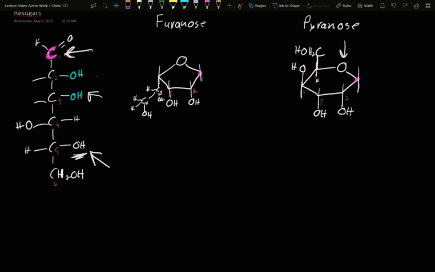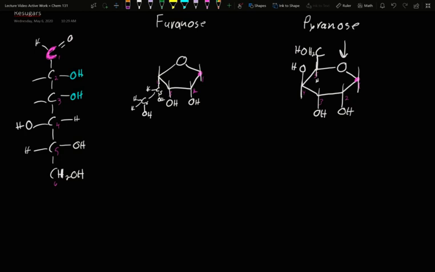Tricks: remember that if your carbon is the one attached to an oxygen making the ring, so carbon 5 over here in the pyranose and carbon 4 over here in the furanose, you don't have an OH anymore. Your OH got used to make the ring. So be careful not to try to draw an OH on carbon 4 of the furanose. It doesn't have one anymore.